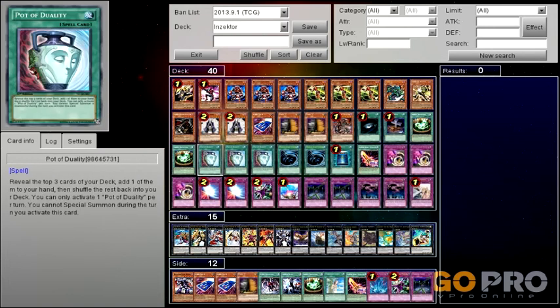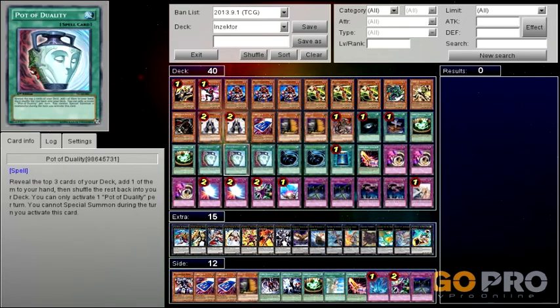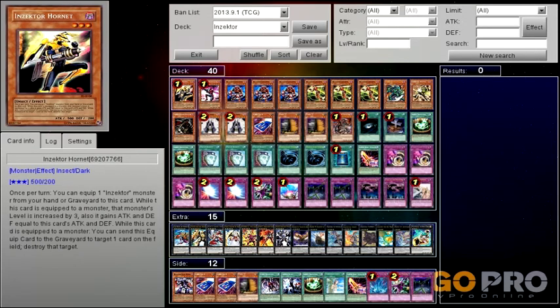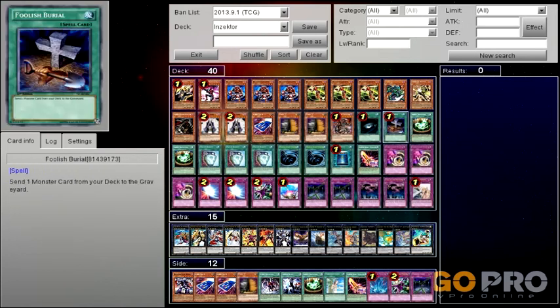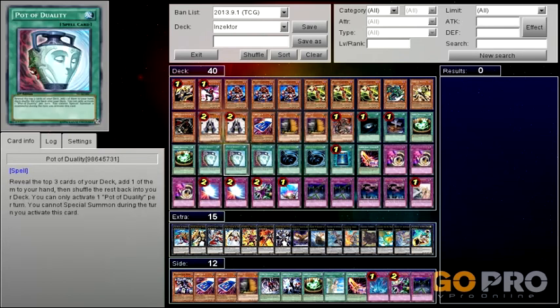Let's go into spells and traps. Pot of Duality. That's merely just for setting up because you do go for lots of special summons. And you can also just discard it with Summoner Monk. Foolish Burial, because you want to get Hornet or Ladybug. Well, Hornet is always your first priority, and then you go into Ladybugs. You want to get those in the grave as soon as possible. And you absolutely do want to run Foolish Burial even if it is a minus one, just to get Hornet in the grave. Insect Limitation, I already explained that.